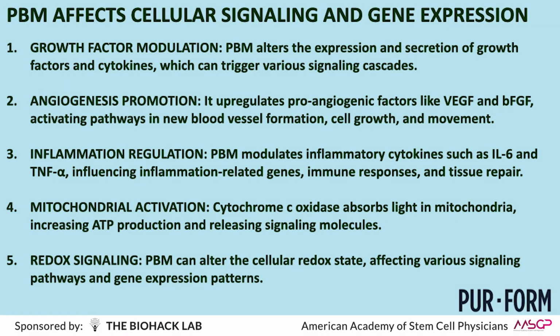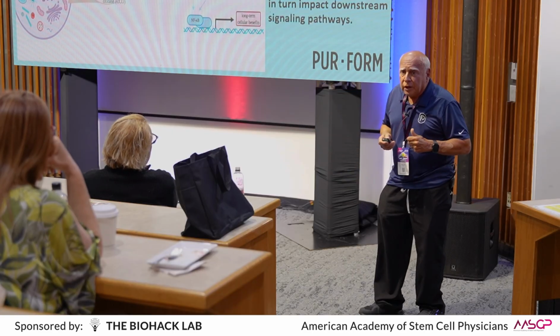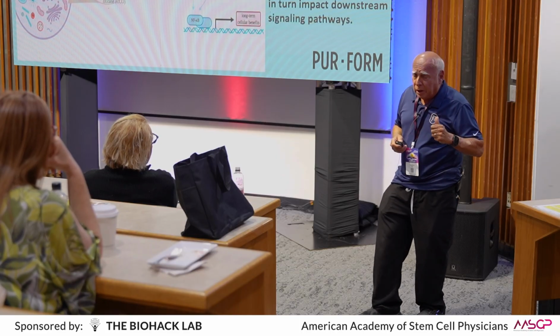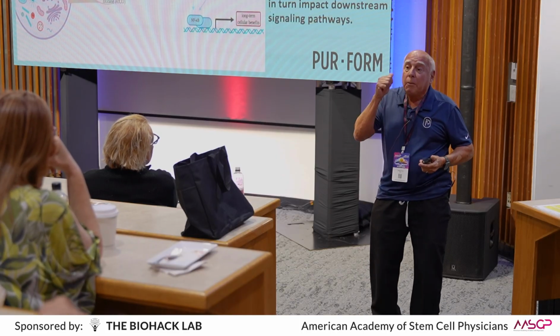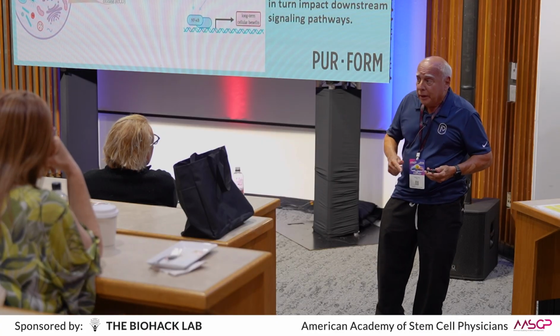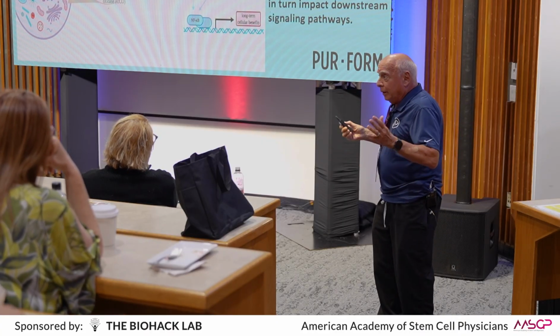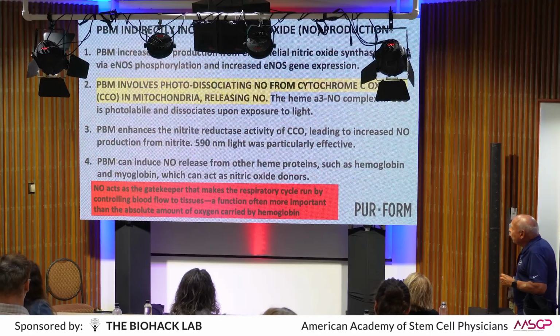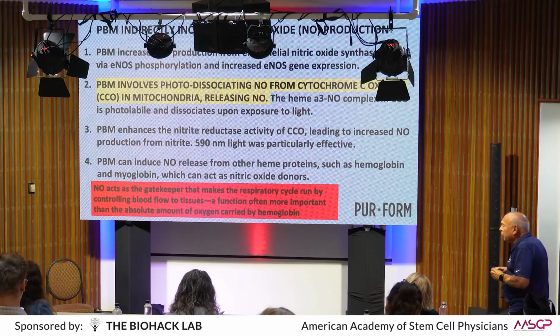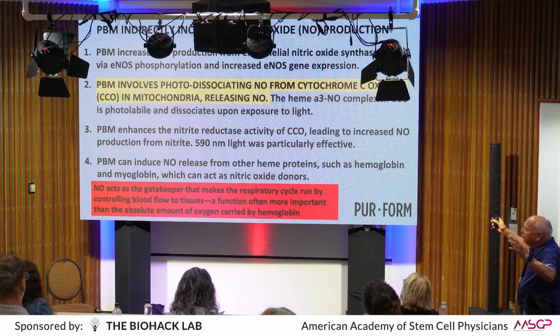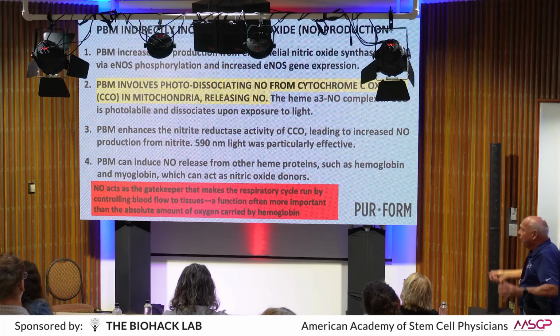Now, production of nitric oxide from photobiomodulation. This is kind of a rough view, but we're going to get into it just a little more. So we can see here, you're going to start making some nitric oxide, and it's going to get dissociated from the cytochrome C oxidase, and eventually it starts doing a lot of other things. Nitric oxide is one of the most important gaseous signaling molecules in the body. There's 3 gaseous signaling molecules: carbon monoxide, hydrogen sulfide, and nitric oxide. But they're all important. We'll get to that shortly, okay? So photomodulation involves photodissociating. In other words, the light will make the nitric oxide leave the cytochrome C oxidase and can do other things in the body.